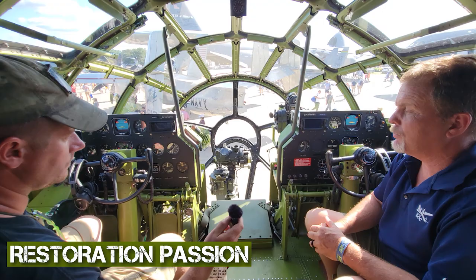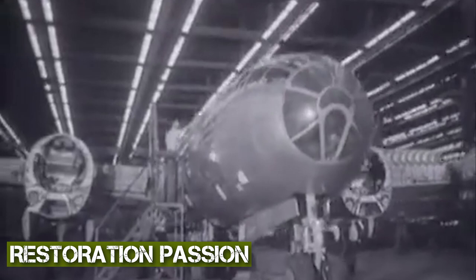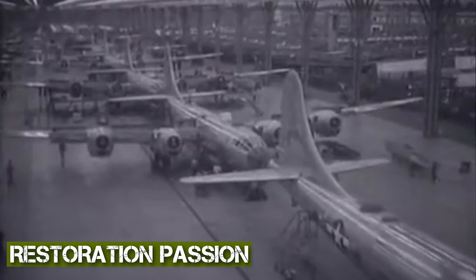So Doc actually rolled off the assembly line at Wichita, Kansas in December of 1944, went into some finishing work for 3 months and was handed over to the Army in March of 1945. From there, it went on after the war. It was dormant for a little while until it was brought back, and that's the configuration that you see now, without the armament in it. And it went into a radar calibration squadron.